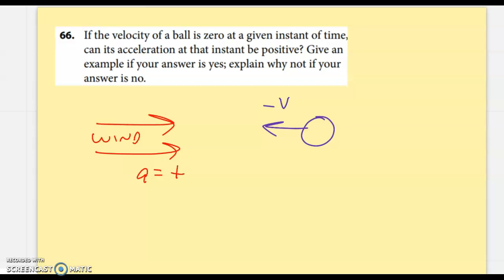So then what's going to happen? The velocity you gave the ball maybe is pretty big, but then a second later it's going to be smaller and then smaller yet, and eventually the ball's going to stop. At that point, that's not going to last. Then it's going to start going the opposite way, and it's going to get this big and then this big, and it's going to undo itself, right?